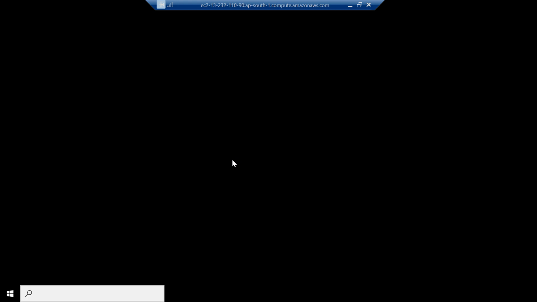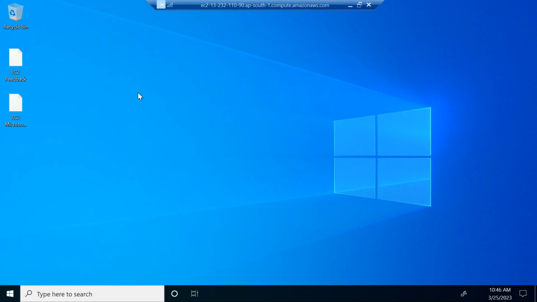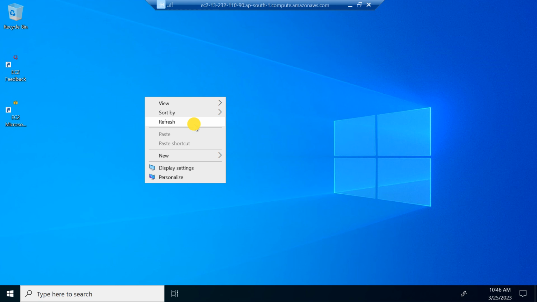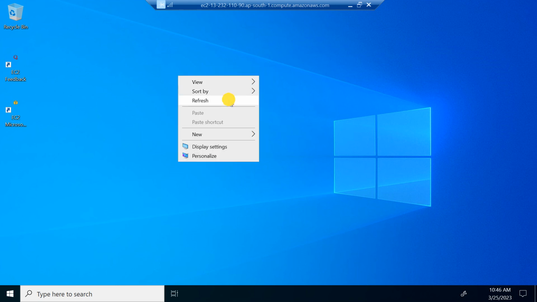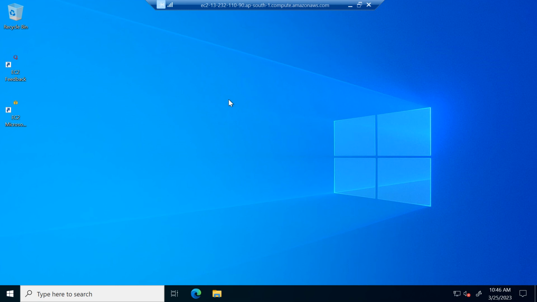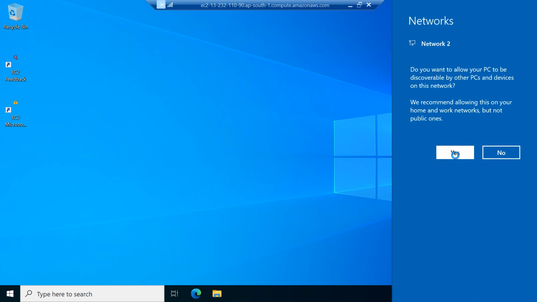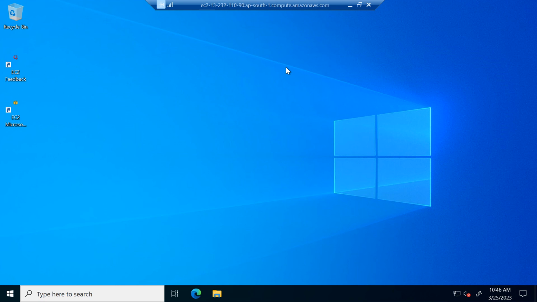The first time it takes some time to start. See here, this completely looks like a Windows machine. So this is how we can create a Windows EC2 instance and how we can access it.